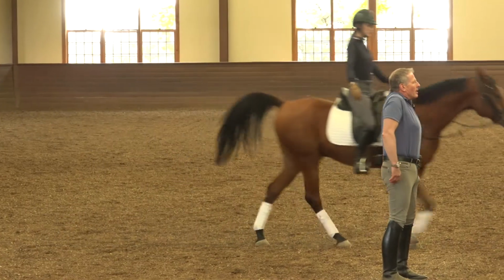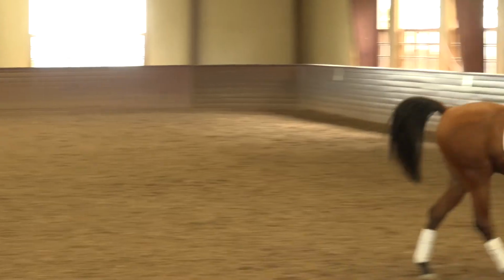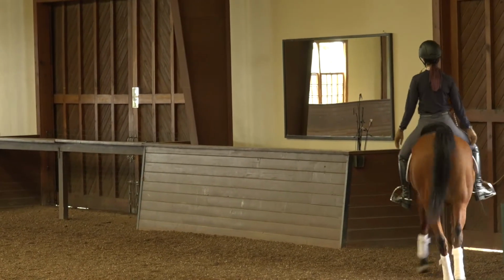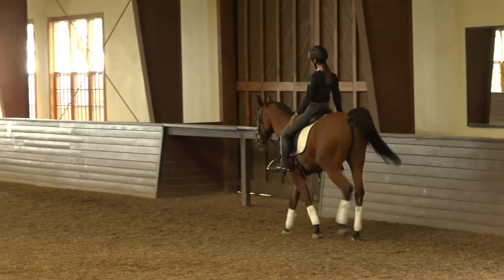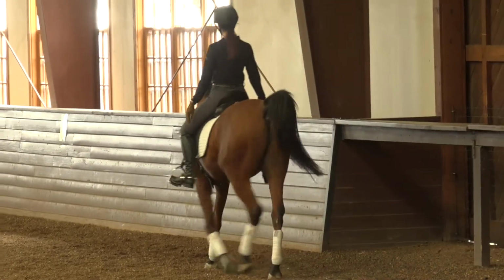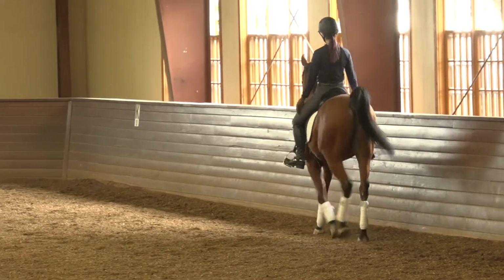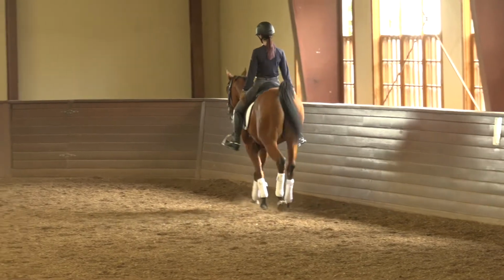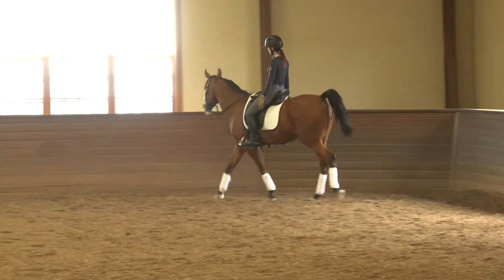Forward, up, back, relax. There you go. Yes, let him walk wherever he wants. Yes, good. Doesn't matter. Walk on. Now again, good. And up, back, and relax. Good. And again, forward. Relax your arms. Let them fall down. Yes. Shoulder goes forward, up, back, and then relax. There you go.